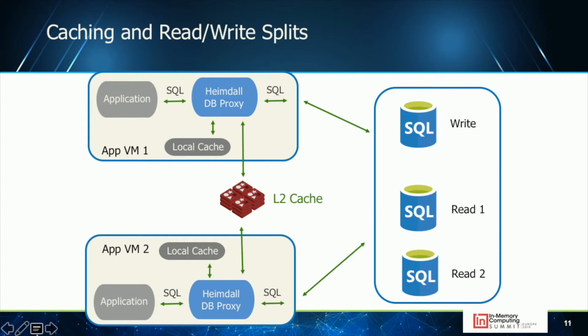Okay. So let me repeat that question because that's a really good question. In this scenario, it assumes that all queries going to the database are going to be intercepted by the database proxy. So the question was, hey, we have some applications that are going to write to the database that may not go through the proxy. Isn't that going to mess up the invalidation? So the first answer is, best practice is you want to create a perimeter such that the proxy will intercept all queries. But if that can't happen, there are a few other options.